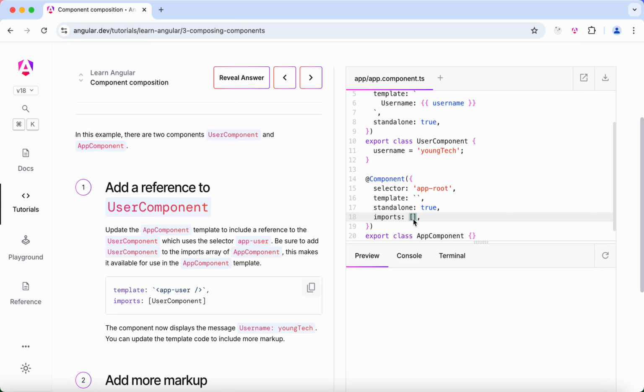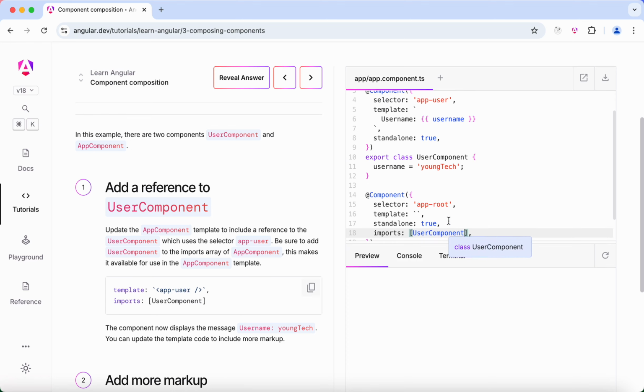Now we do need it. This is a standalone component. We could have had a module file in which we would import and declare the child component, but here we don't need to. We can directly do that in the component itself. So let's do that.